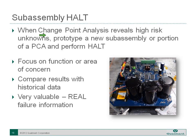It can say, oh, wait a minute, we've made big changes in a piece of circuitry that's critical to the communications in this product. What are we going to do? At this point, it makes good sense to consider prototyping assemblies or even portions of a printed circuit assembly and doing HALT on that assembly. Talk to companies whose CAD software will allow them to produce a portion of a circuit board and will also produce the test point hookups and the signals that should be going in and out of those test points to allow a functional test on a small piece of a circuit card that is still in design. And they do HALT on those pieces to quickly see what's going on.